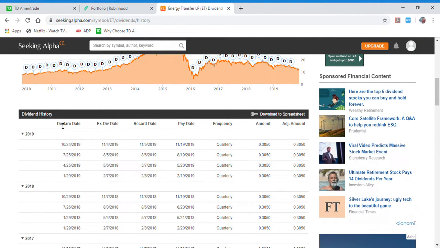Of course, we know what these dates are. The declare date, I wish I would have covered that in the last video. That's the date that they're going to declare what they're going to do for the next quarter. They've got their analyst sheets in. They've seen what their profit's looking like versus their debt. So they declare, we're going to pay this much for the next quarter. Of course, we know what the ex-dividend date is. The own-by date, I must own the stock on the 4th of November. They're going to record it on the 5th of November, and then they're going to pay everybody who owns it on the 4th. They're going to pay them on the 19th this 30.5 cents per share.